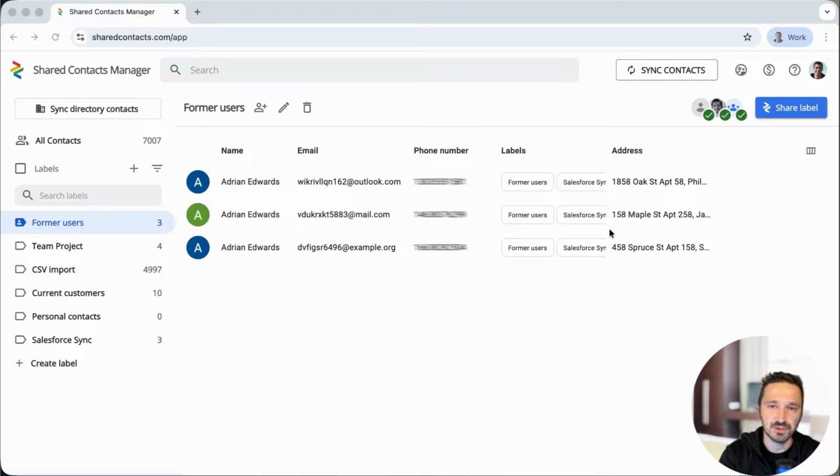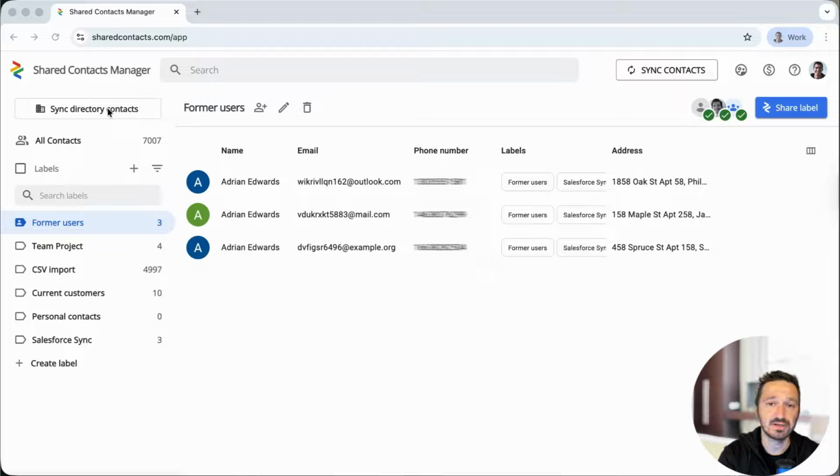A nice feature of sharedcontacts.com is the ability to work with your organization's directory, sometimes called Active Directory. This directory is maintained by your admin and contains every employee's details, all kept up to date automatically. With sharedcontacts.com, these directory entries are synchronized and refreshed regularly, so you can share these contacts with colleagues or partners.